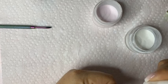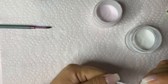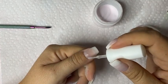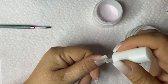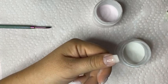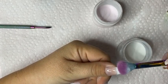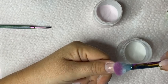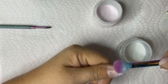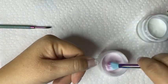Alright, so now we're going into our final finger here. Oh my gosh, I wasn't even in the camera. It all started with spilling the peppy jar. It just threw me off my game a little bit. Oh, a little too heavy on that one. That's okay. When we go to buff it, it's going to fade out.